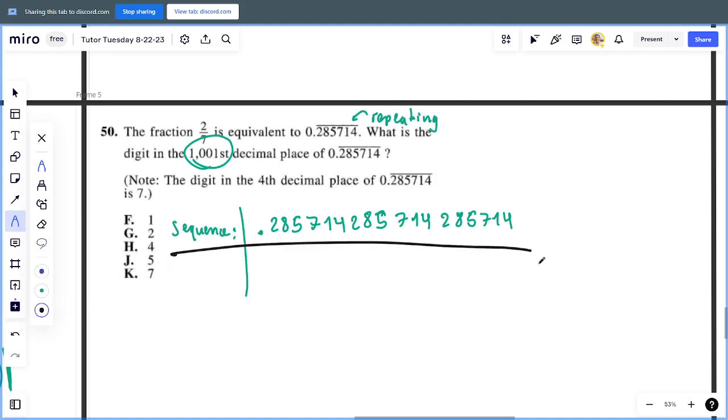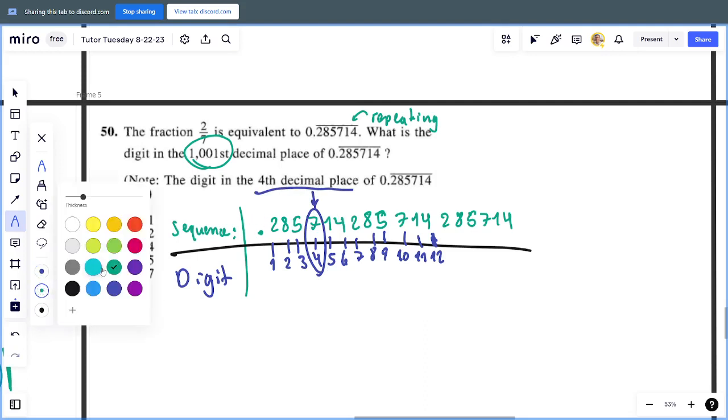Maybe I can label each digit underneath. So this is the first digit, second, third, fourth, fifth, sixth, seventh, eighth, ninth, 10, 11, 12, and so on. And you can match these digits to their corresponding value. So yeah, I don't know why they said this, but maybe just so you get the positioning right, we can see that the digit in the 4th decimal place is 7. So now we've got kind of our bearings.